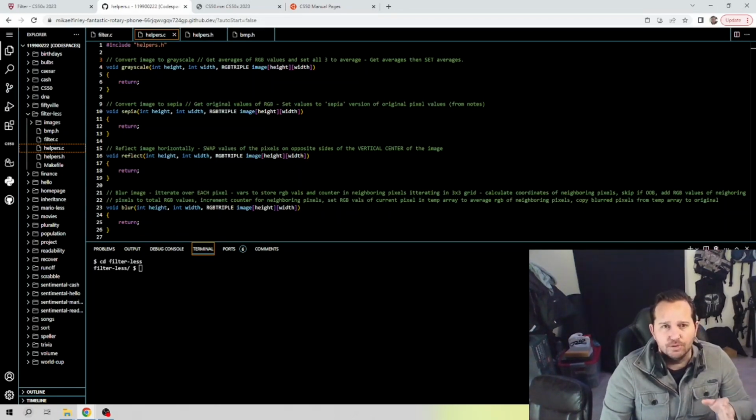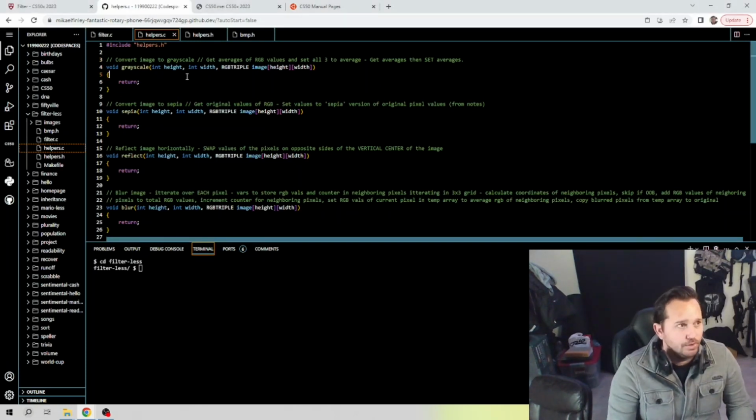For each pixel in this code, we're going to calculate the average of the red, green, and blue colors, and I'm going to store them in a variable called average. I'm going to use a formula to calculate the average, which means we're going to need the math library. Because there are 3 colors, red, green, and blue, we're going to divide by 3 and round to the nearest integer. Finally, for each pixel, we're going to set the red, green, and blue color channels to the calculated average, basically converting all of them to grayscale.